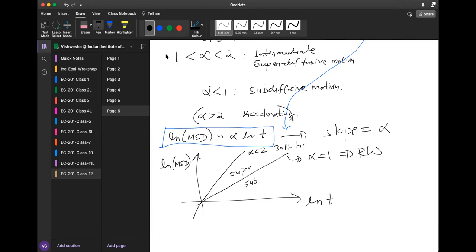What usually happens in many real data sets is not a single straight line, but often something more complicated. On very short time scales, you often find that they are superdiffusive, because animals might be moving in a directed fashion, but over time they switch to something where the slope in this part could be alpha equal to 1, but the slope here could be alpha equal to maybe 1.5 or 2. So there are scale-dependent variations. Over long times it might become constant. In a home range phenomenon, often they become constant with time. That means they have explored the maximum area and then it doesn't increase anymore. So you won't find one single straight line with a single slope, but rather a combination of various slopes.